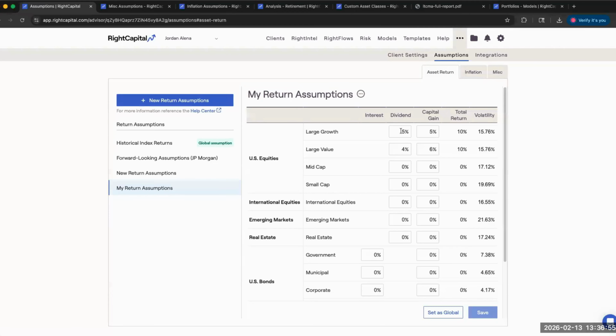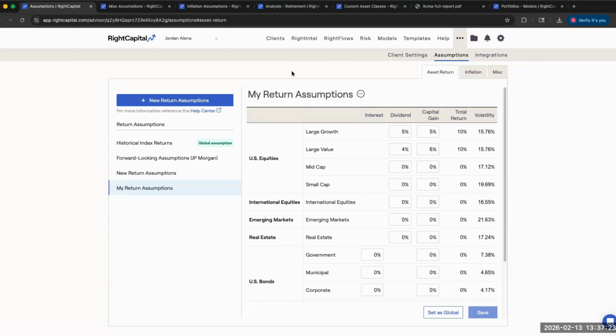So if you need any of them to be changed or you need flexibility with them, reach out to whoever the super admin is on your team. If you do not know who that is, you can reach out to support and we can find that person for you. But we generally recommend asking your firm first, something like, hey, does anyone have admin controls for RightCapital? But again, if anything's grayed out on your screen and you're confused, that is why.